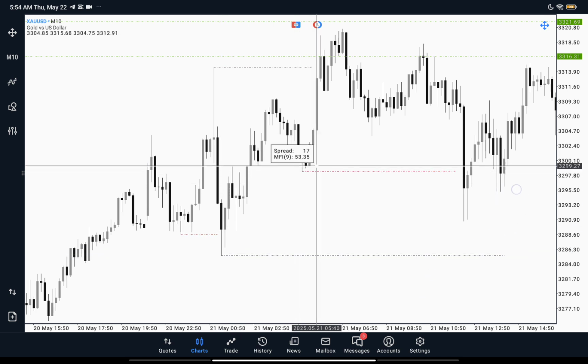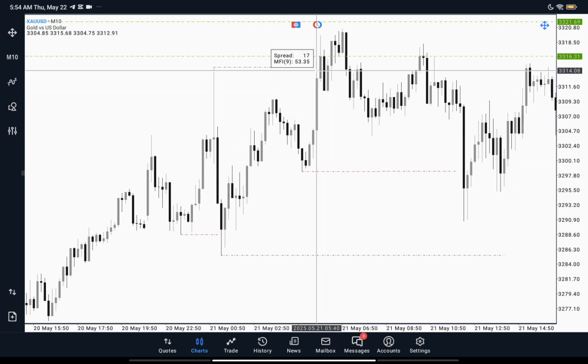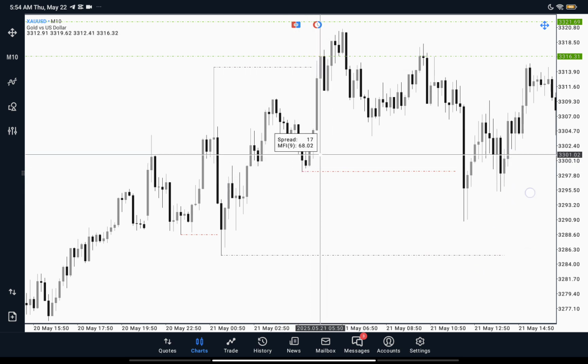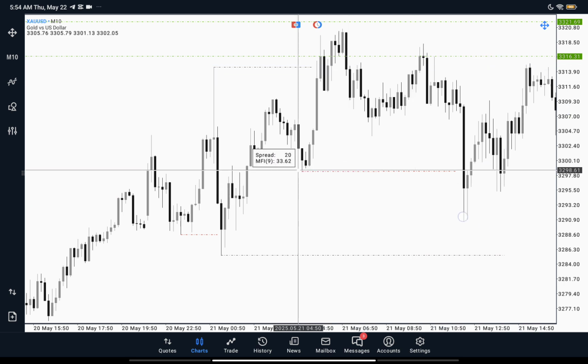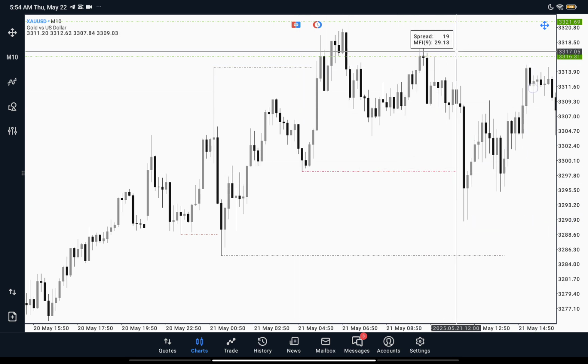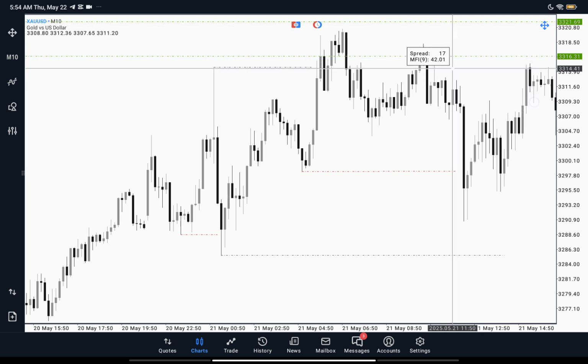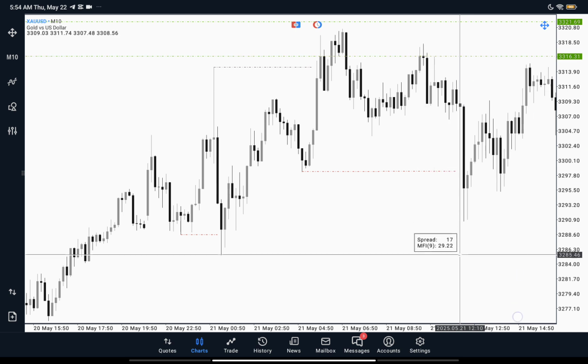But as market created a low before breaking the high of the passive, this low, market might take out this low and then reverse all the way to the upside. So this low, you mark it out, always mark it out. When market takes it out, you either break even and take partials, or you break even, put your stop loss at entry, and wait for market to take out the main target. You understand? So it's just like that.